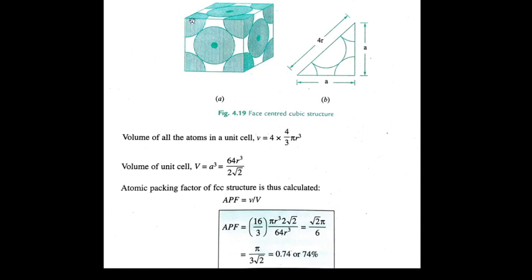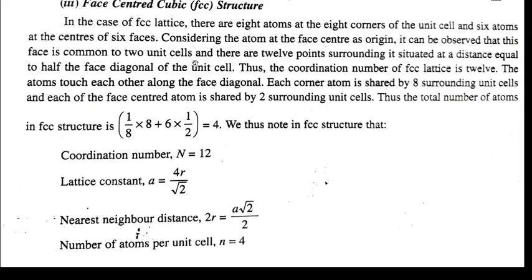Okay, that means 5/8 part is outside the unit cell and 3/8 part is within the unit cell. Here 50%, that is 1/2 part, is inside the unit cell and 1/2 part is outside the unit cell. If we look at the calculation carefully here, the coordination number is 12.